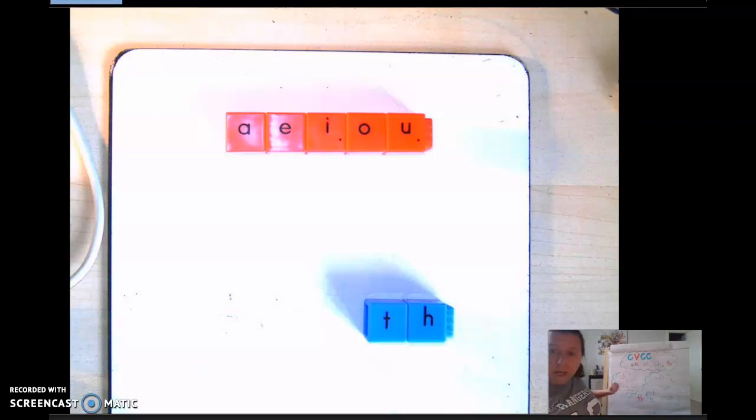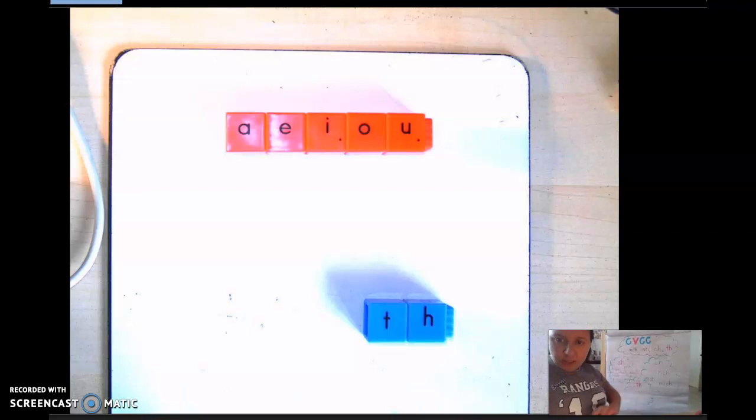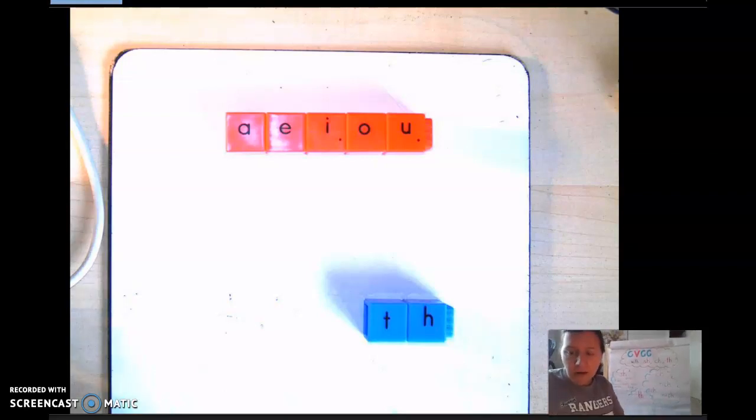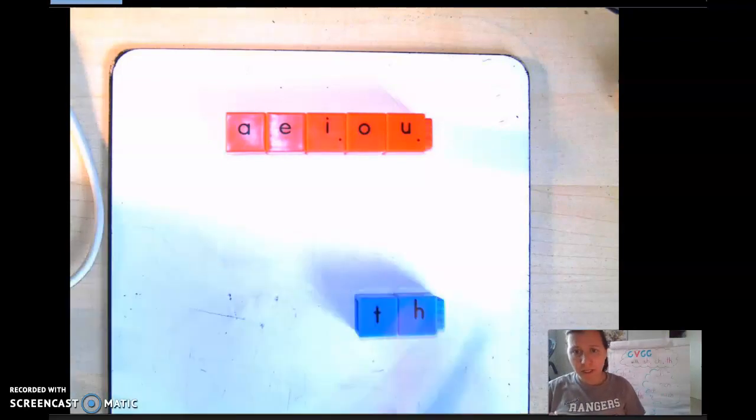Over here I have my little clouds. I had the sh, the ch, and over here on the bottom, I'm ready for my TH words at the very end. So we're working on those digraphs that are now at the very end of the word. We've seen these digraphs at the front of the word before. Now we are really trying to focus on decoding. That means figuring out how we would actually figure out these words if they have a digraph at the end. So I have my TH over here.